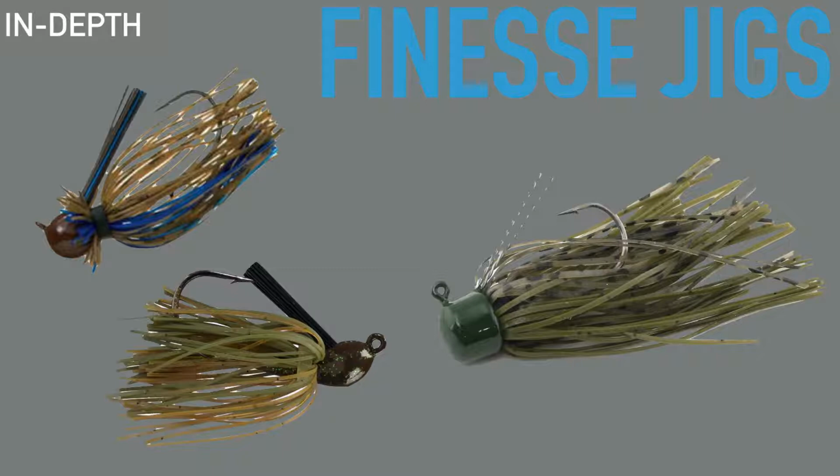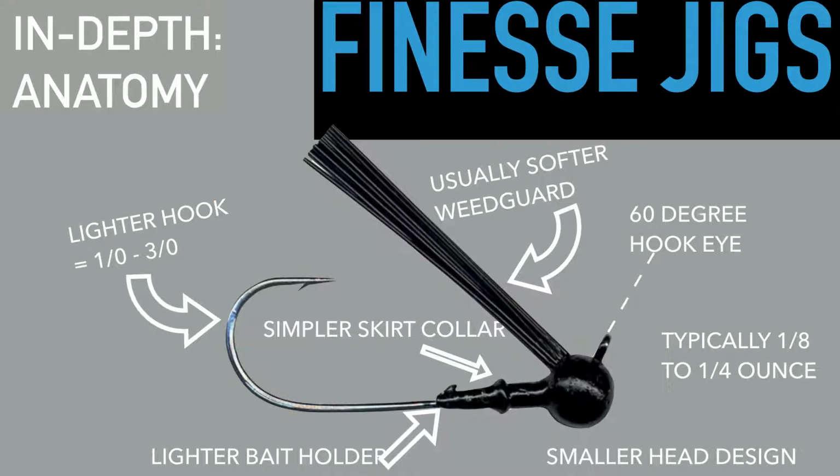Finesse jigs. This is becoming one of my favorite genre of jigs. On the top left there, that's a War Eagle heavy finesse jig. The bottom left, that's a Strike King Bitsy Flip. And on the right, it's new Z-Man skirted Ned Head jigs, which, you know, the Ned Head is taking off over here and pretty much everywhere. Now we're getting skirted options. Different style, different look for the Ned rig, but something fun to play with.